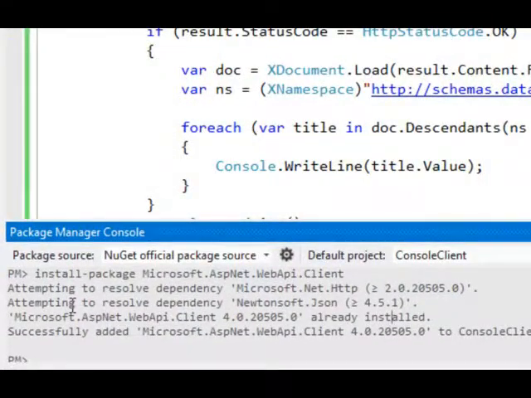You can install it into any application by saying install package microsoft.aspnet.webapi.client. That'll add all the assemblies that you need. And I do want to point out, even though this HTTP client is part of WebAPI, it doesn't mean that it can only call into something that was built with the Web API. It's really a very generic library and API for making HTTP requests to anything and processing an HTTP response.